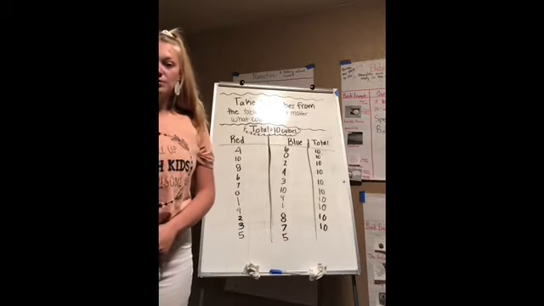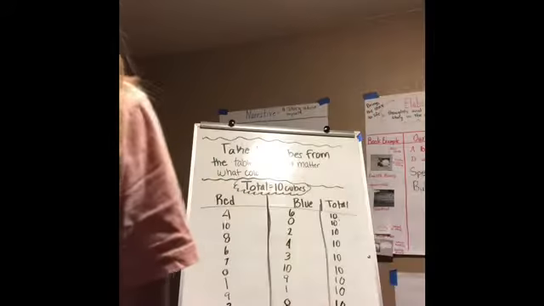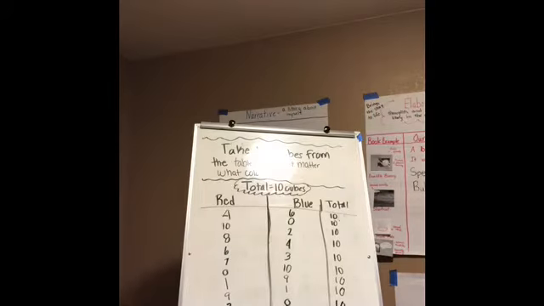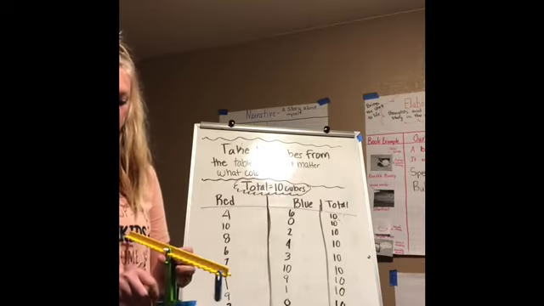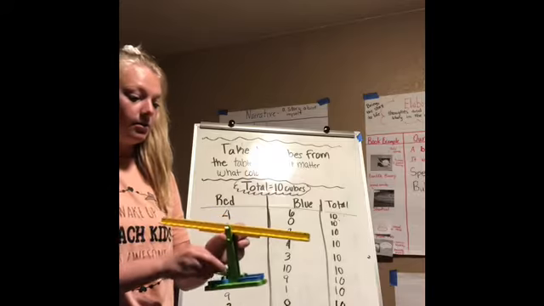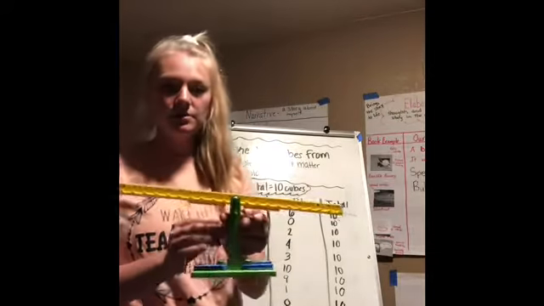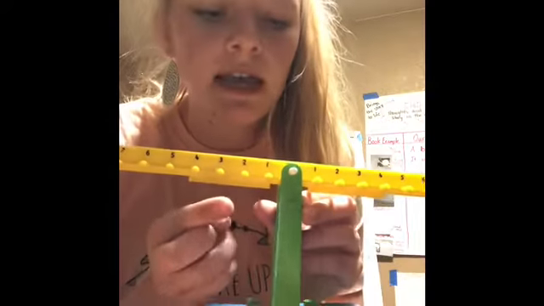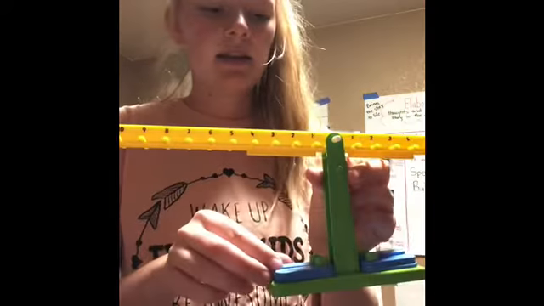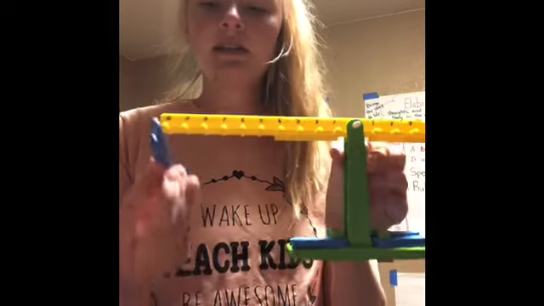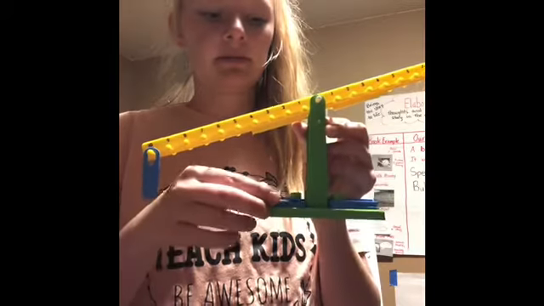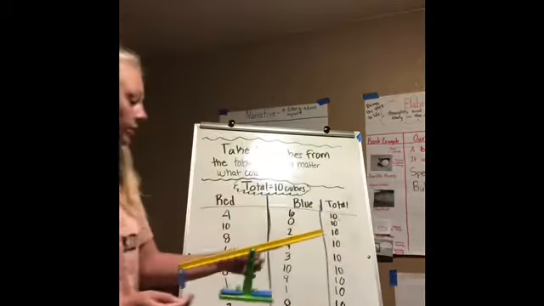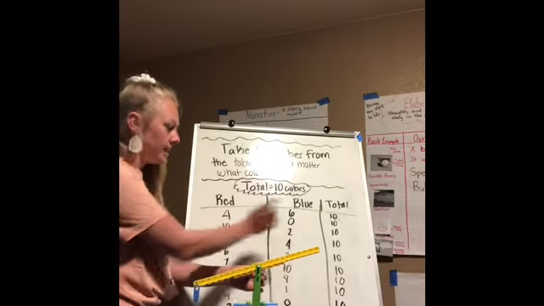So now that we've come up with all of these, we're going to look at them in a different way. So we know that you can build all of these with the red and blue cubes, but we're going to use this. This is called a balance. So if you see, there are numbers on it, 1 to 10 on each side. So if I put one of these on the 10, then that's 10. So now let's look at one of our combinations that made 10. Which one do we want to do?